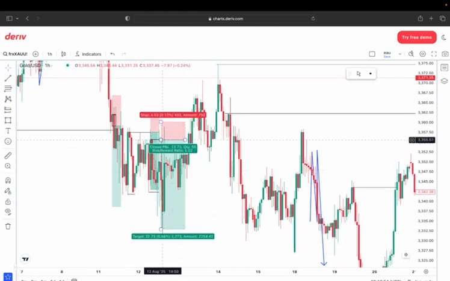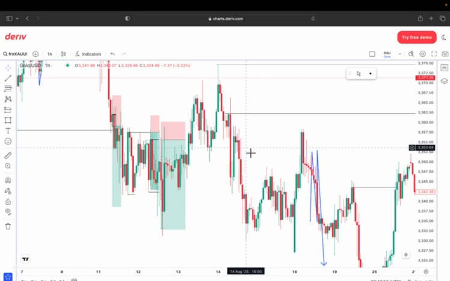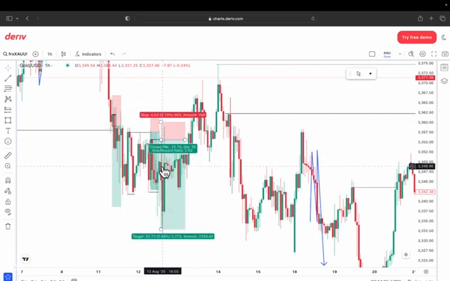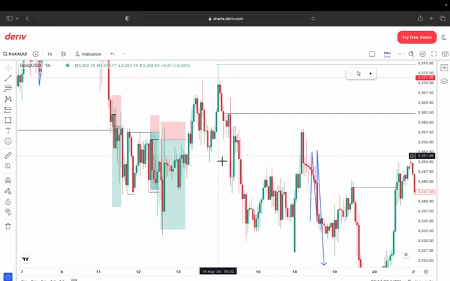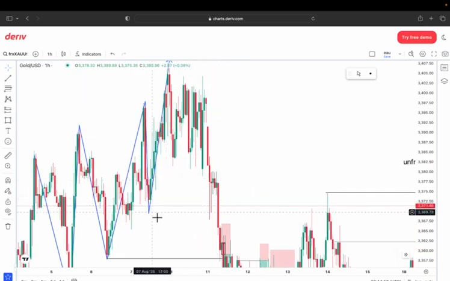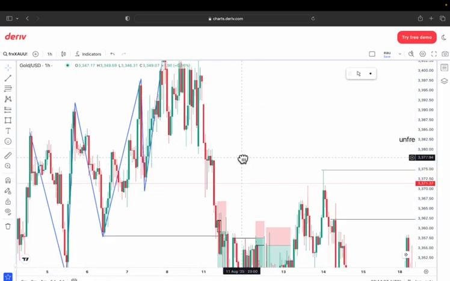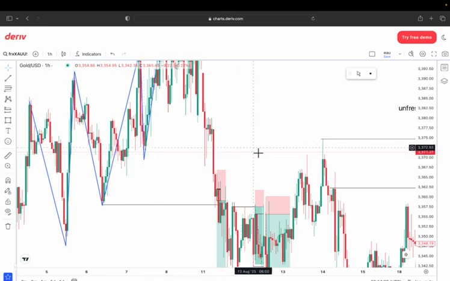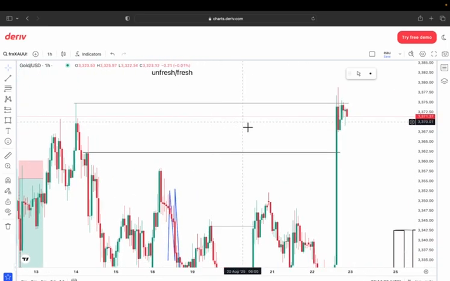And once one continuation model fails, whether it is this key level or mitigation block, just forget about taking the next one price shows until it reacts from a major zone, either from an inducement, a disruption, or it is clearing a disruption. Clearing inducement doesn't mean you should start. Let's say price clears this inducement now, you want to start buying. Clearing inducement and buying is your own risk, because inducement is not change of character, so price can clear this inducement and come down to disruption. So if you buy here and you take a loss, it's your own problem. I did not teach you that.